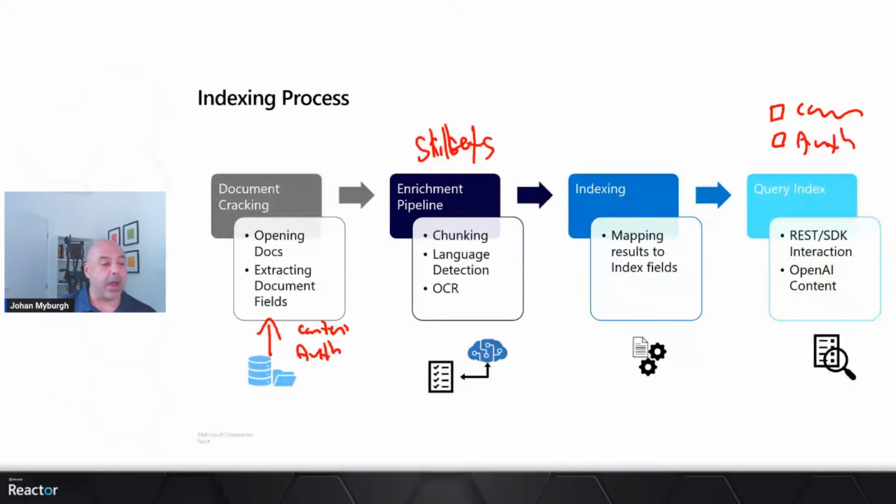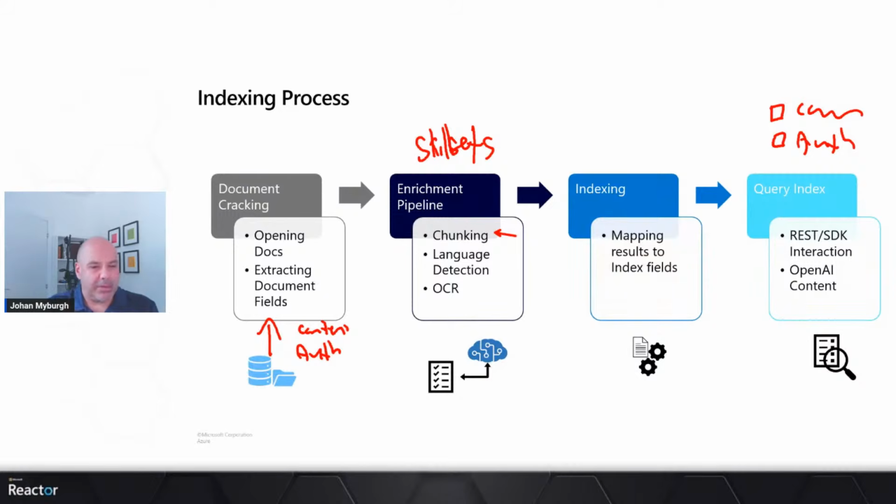Now, again, keep in mind, we might be referring here to large documents, right? And some of our services on the AI side cannot cater for that. Our language detection service, the amount of text I can send in there is limited. I cannot send terabytes of text in there. So ideally, what you might need to do is what's known as chunking, right? Or splitting up the source content into smaller chunks that I can send off to the language service and get the result from that, right?